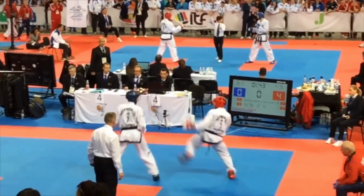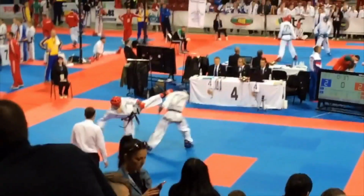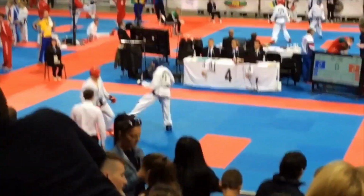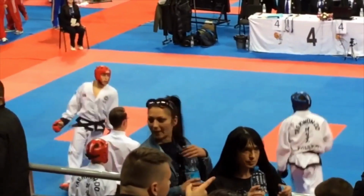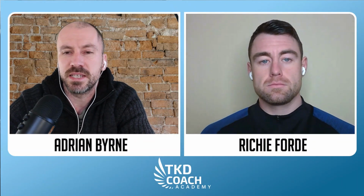It's rare enough to see somebody being able to pick a side kick to the head directly. It's usually more of a turning kick like we just saw there. But that means usually the distance is quite close. So usually your opponent isn't doing a good job of maintaining the distance if you're able to get a headshot from a direct side kick at least. Exactly.